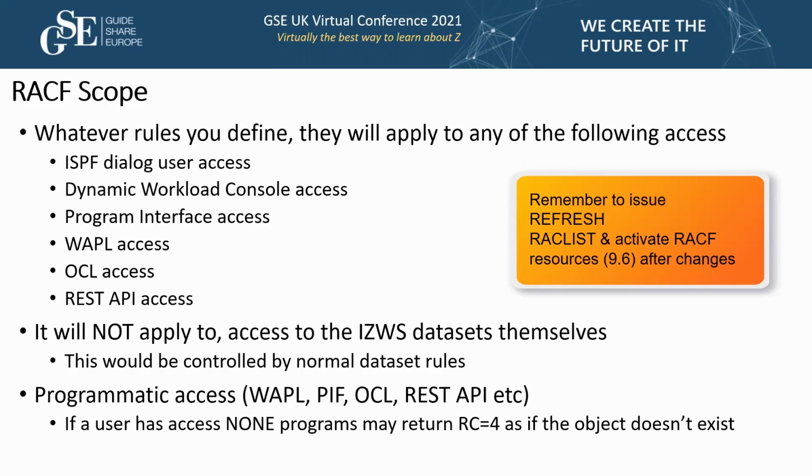And usually they're not. So this is where your list logging first comes in. If you're unsure what's going on here, turn list logging first on, and when you run one of these jobs, you will get a single ICH408I to show you that one of the items you've attempted to list you didn't see because you've got a rule in the way. And it tells you which rule's in the way as well, rather helpful.